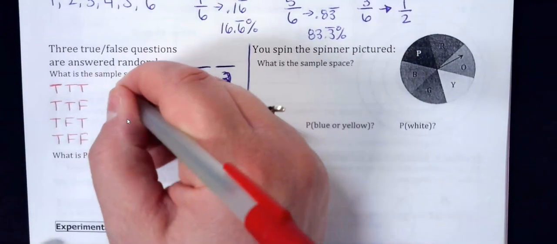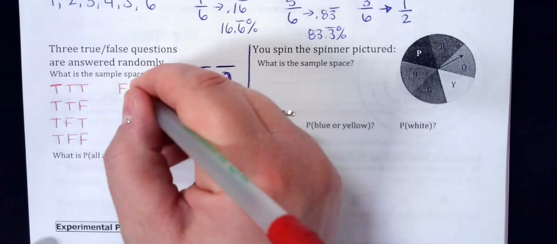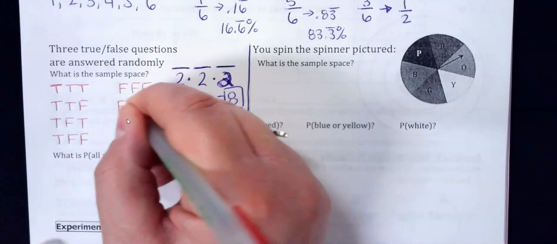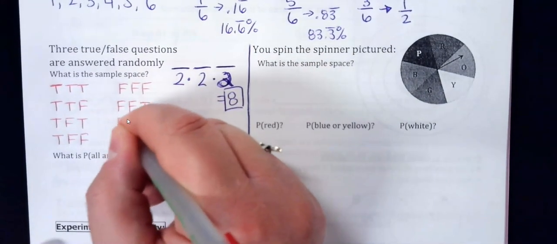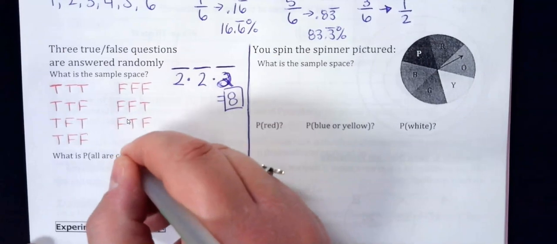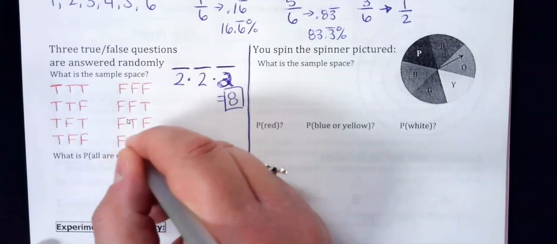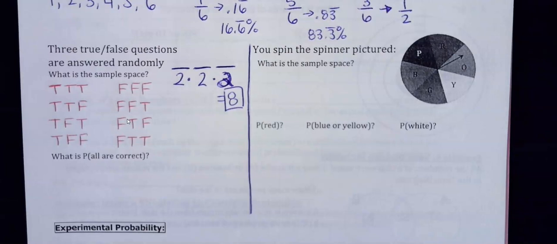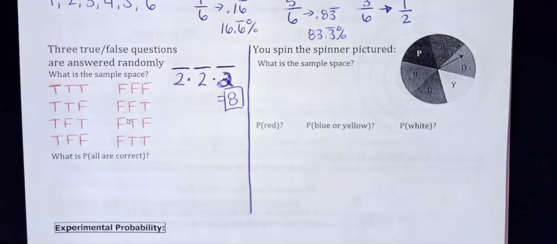All right, so let's say I answered the first question false. So I could actually answer all 3 of them false. I could do false, false, true. I could do false, true, false. And then the last one, I could do false, true, true. Those are all the possible ways that if I just randomly guess on 3 true-false questions, there's 8 possible ways I could do that. Okay, now underneath that it says, what's the probability, if I do this at random, like you get a pop quiz or something and you do this, what's the probability that you would get them all right?